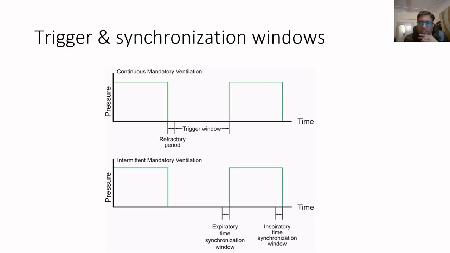What happens during synchronization is that the patient signal occurs during expiratory time. Suppose here in the synchronization window, inspiration starts and the ventilator-triggered event gives a mandatory breath. This is considered a mandatory breath and not a spontaneous breath because even if the patient had not triggered, the ventilator was going to give a mandatory breath anyway. That is why it is described as a synchronized breath, but it is a mandatory breath.